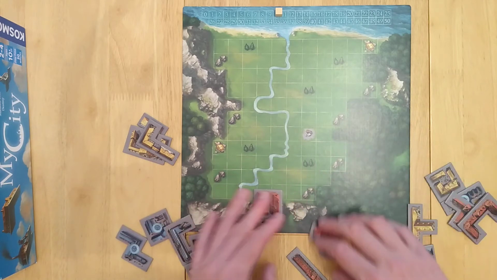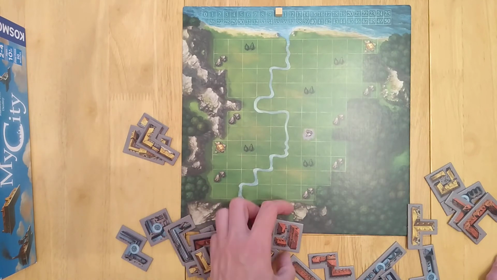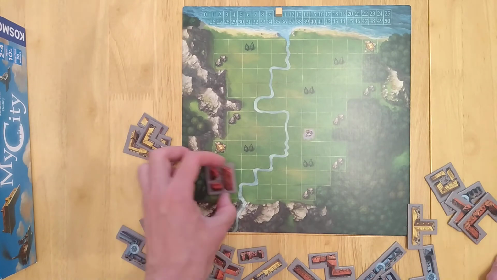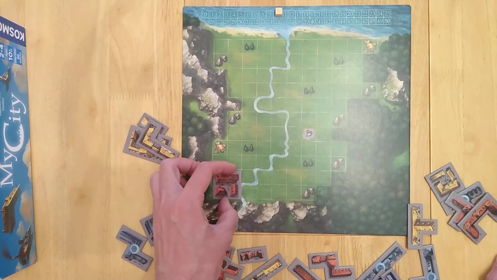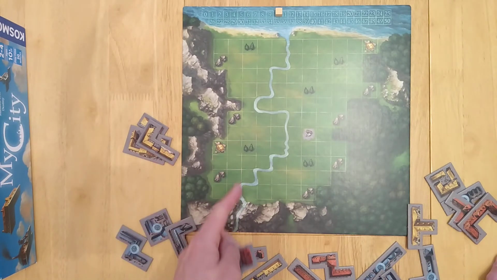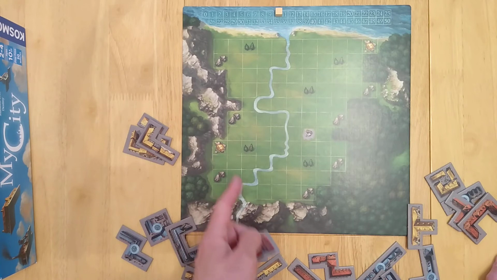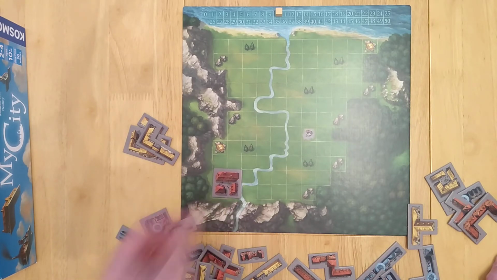Additionally, you need to be aware that if you ever cover over rocks, that's a good sign, because you are typically going to be losing 2 points per rock that is still visible. So a good opening move might be something like this, because you've covered over some rock and you're still against the river there. Now, you also need to be aware that any open spaces, these light green spaces, are worth -1 points as well.